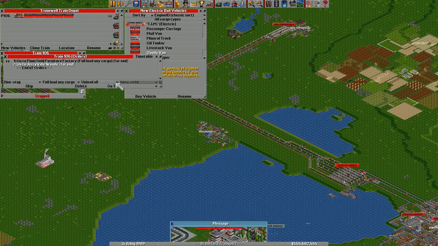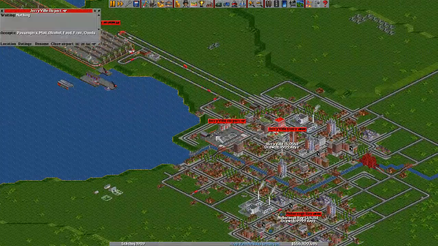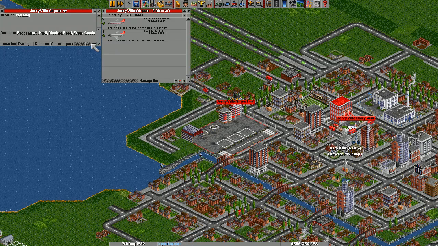And over here we of course want to transfer. Ooh, the airport now accepts goods. Now, are we transporting goods here? Or are we transporting food? We're transporting food here.